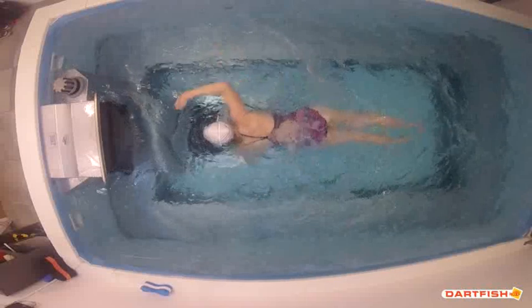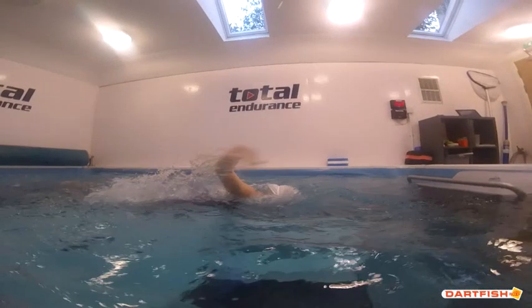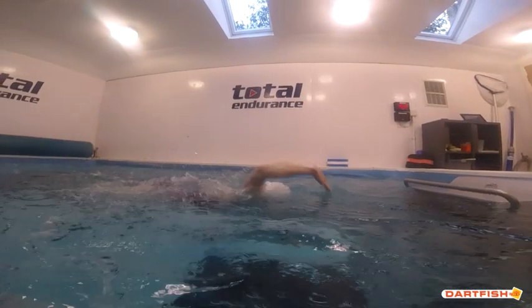We'll see this a bit better if we come around the side and look under the water. You can kind of see here there's no point where the shoulders actually totally clear the water, so there's a little bit of drag going to come from that arm. They're going to use pretty much the traps and the stabilisers of the neck to get that arm rounded out of the water. In this position, the hand entry is good relative to the fingertips going in first, but the shoulders are actually never clearing the water.